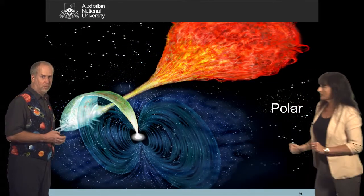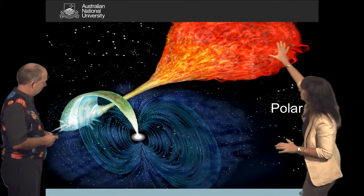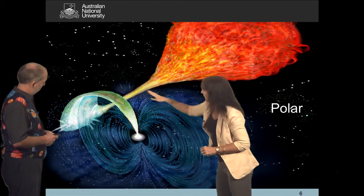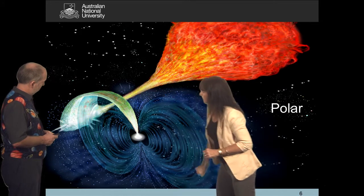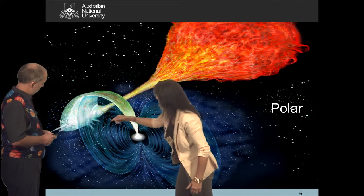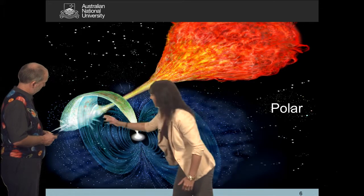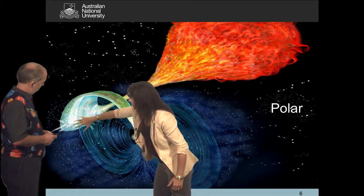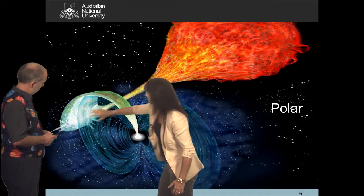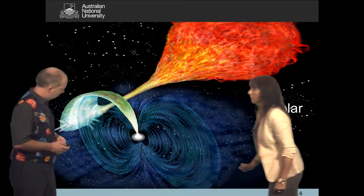Here's a view from a bit further out of the whole thing, so you can see all the various components. Again, you see your Roche lobe type star. Your inner Lagrangian point will be somewhere here, with the ballistic stream, but you can see that instead of the material forming an accretion disk, you have a coupling region on the orbital plane, and then the material is lifted, forms an accretion funnel, and hits the white dwarf surface.